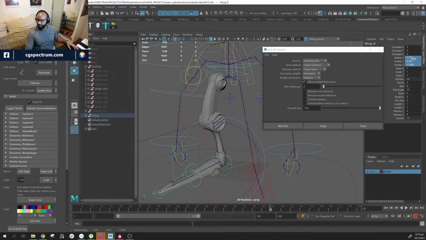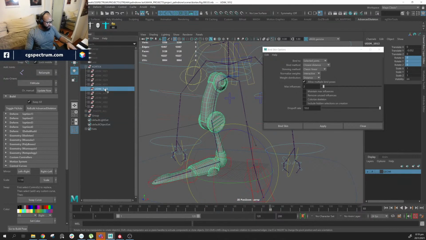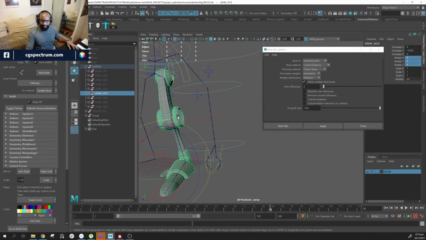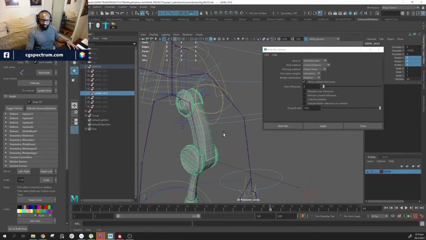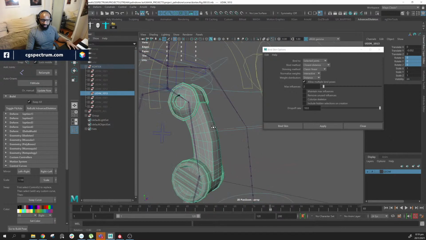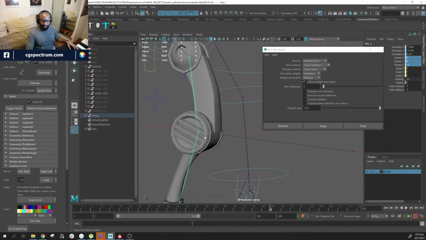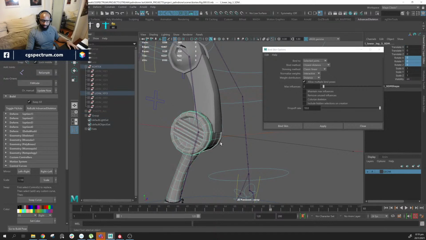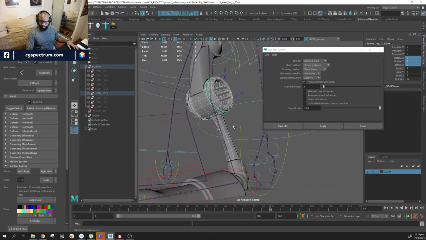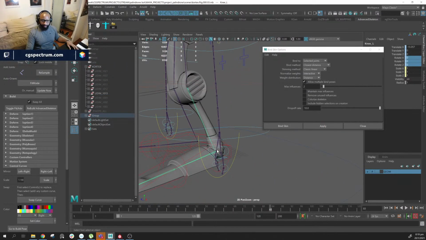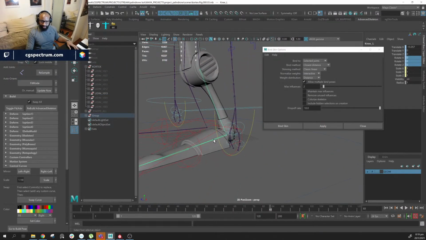Cool. So that's the foot, and I believe the next foot is going to be the other foot. Yep. So I'm just going to do the same thing. So here, here, apply. Here, here, here. Like that. Now remember, our sock was our knee, our ankle, and our toe.